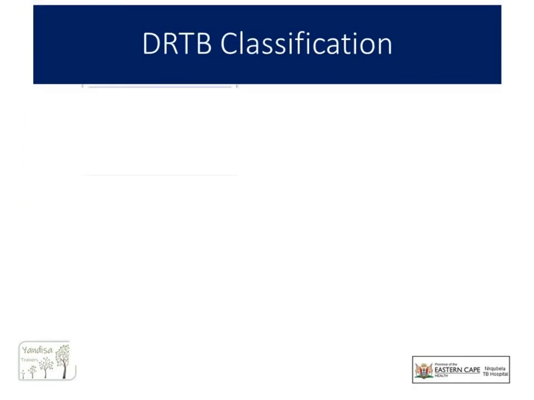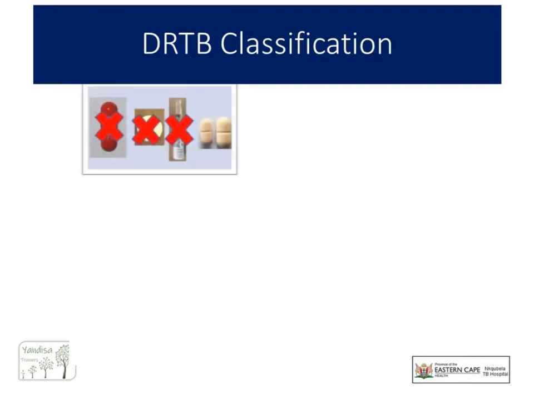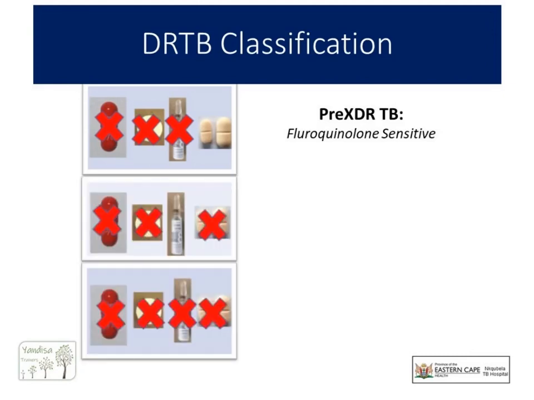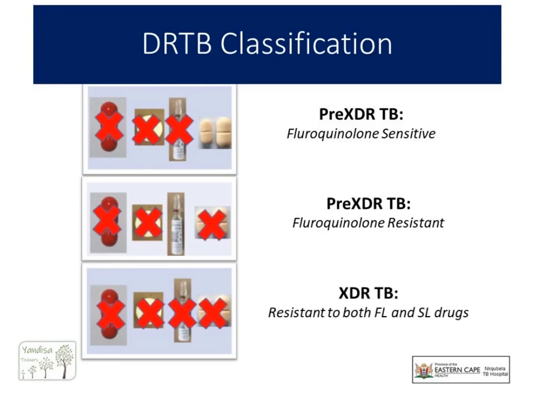If the bacilli are resistant to both first-line drugs as well as the injectable — meaning it is still sensitive to fluoroquinolone — we would call that pre-XDR, but in practice it is still treated with the MDR-TB long regimen. The most concerning classification is if the bacilli are resistant to both first-line drugs, rifampicin and INH, and are also fluoroquinolone-resistant. This includes pre-XDR patients who are fluoroquinolone-resistant but may still have second-line sensitivity, and traditional XDR-TB patients when none of these drugs are susceptible. In practice, we treat these two groups exactly the same. Injectable sensitivity is no longer relevant.